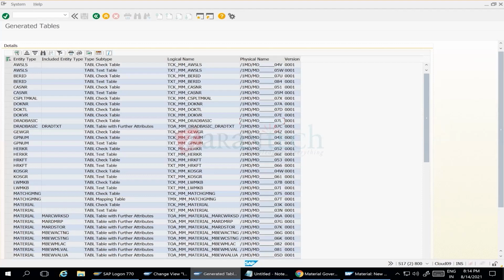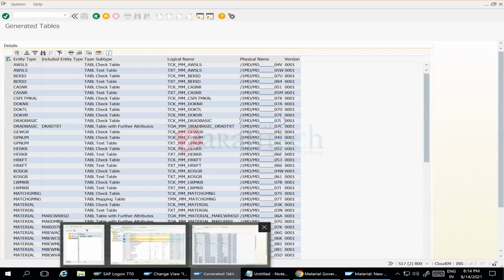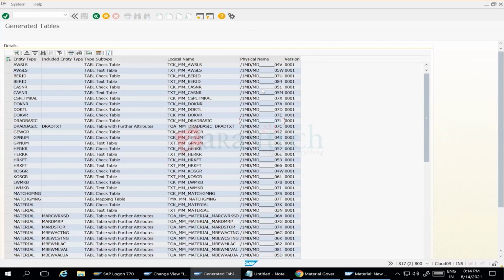Now in MDG, we do the configuration specific to the data model, and when you activate your data model configuration, the system will automatically create one or multiple staging tables, depending on your data model configuration. Now what are the things in the data model?